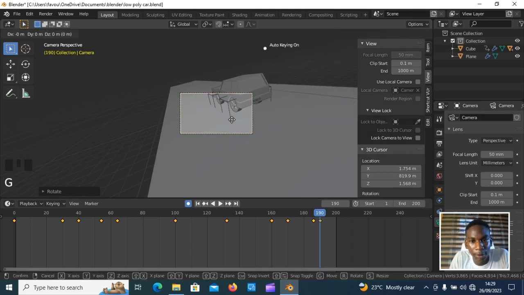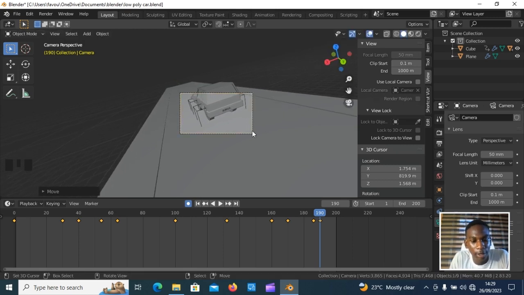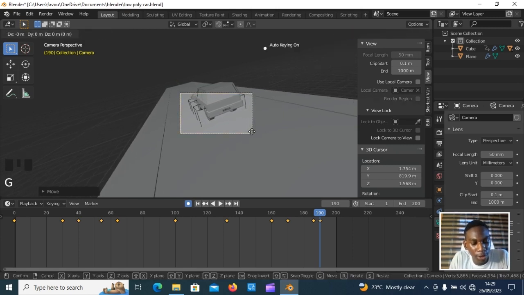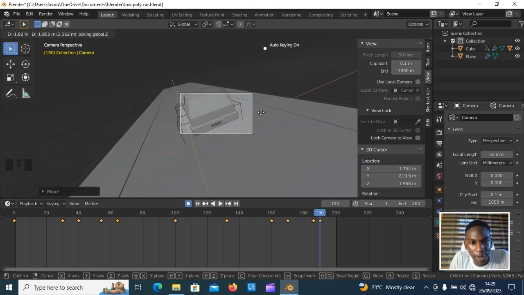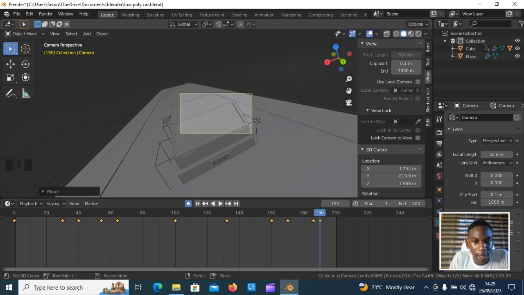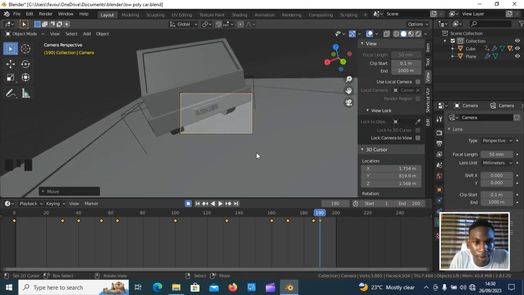Okay, then I will double tap G, bring it to somewhere around this side. Now we'll go on G, Shift Z, so you can only move in the X and the Y axis. Now we'll go on G, Z, bring it down.